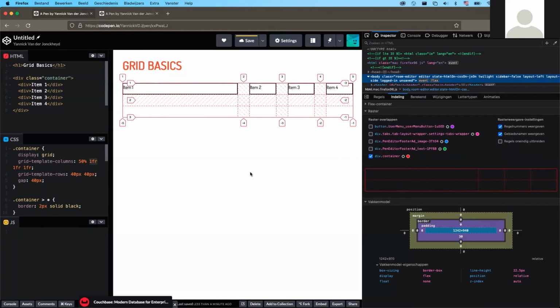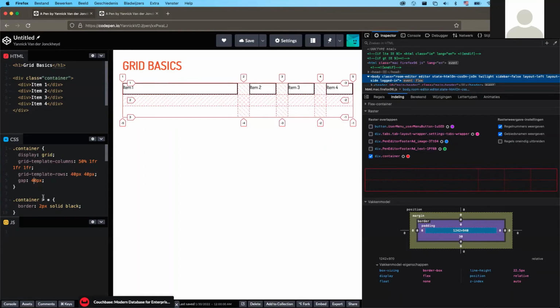Actually, like mentioned before, the space between takes actual fractions. When there is a defined width, let's say 50%, it will take 50% of the width, and then the remaining space will be divided between the fractions. The fractions also take the gap into account.